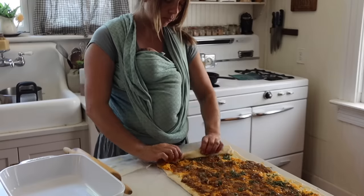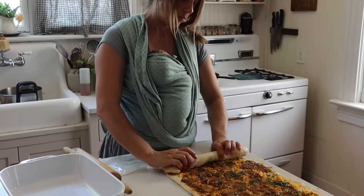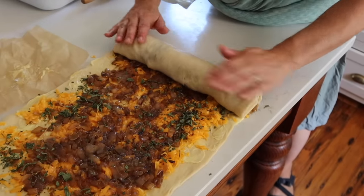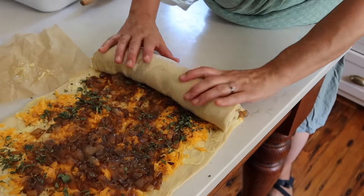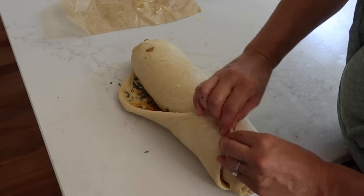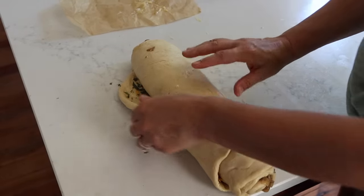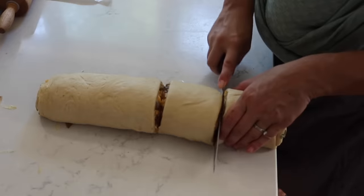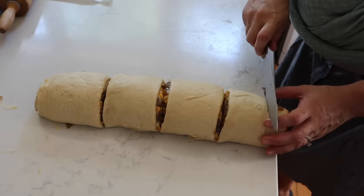Oh, I forgot to mention that before all of that, I spread it with one stick or half a cup of softened butter. Add in all those toppings, and then I'm gonna cut it up just like a normal cinnamon roll. So for this one, I'll be doing 12 equal parts. It can be a little bit tricky to keep all of those ingredients inside while you transfer it to your baking dish, but it's totally doable.